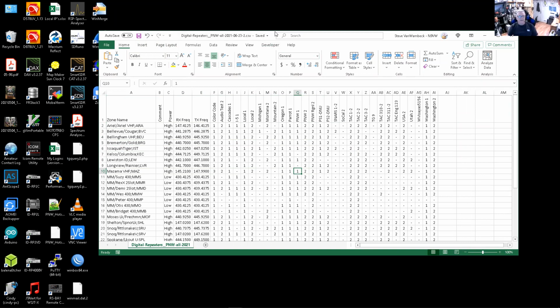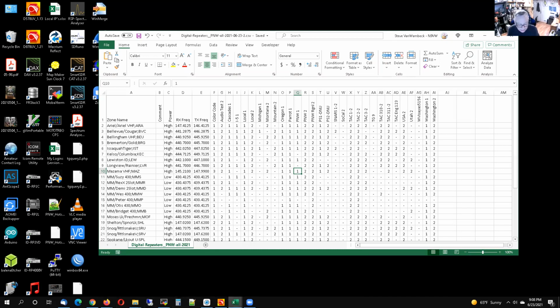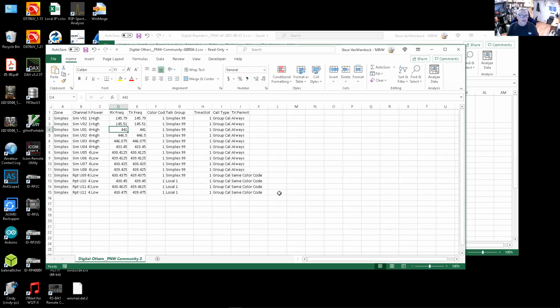If you've got others, then the digital others file is the one to play with, because that will bring in other things. Right now, this particular one just has simplex channels in it. But you can put in duplex channels, you can put in Brandmeister channels, whatever you want, and just save this file as your special file and use it instead of the stock file that we send.